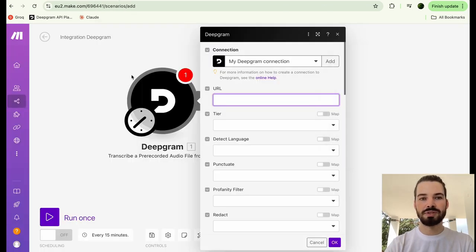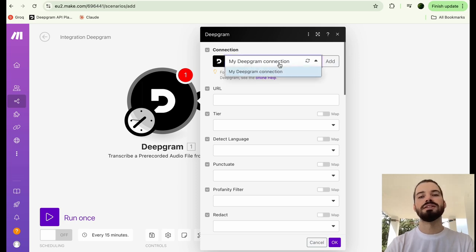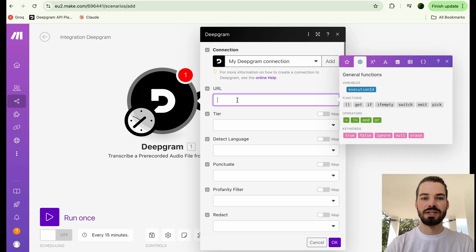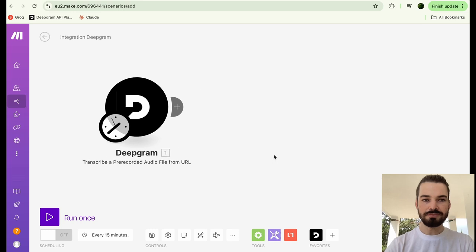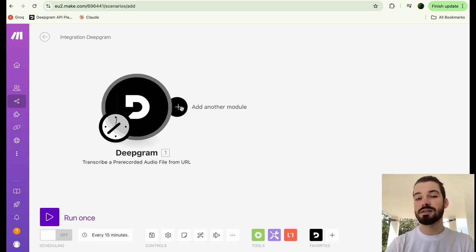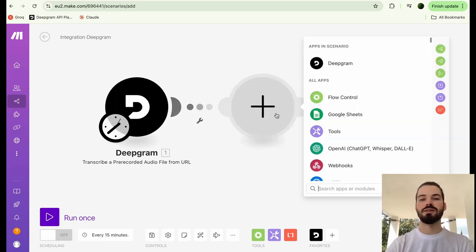Once you've logged in, just copy your API key when you're asked to add it in by Make. So if you haven't used Deepgram before, inside Make, it'll just ask you for the API key, and you just paste it in, and that's ready to go. So when you've done that, you just paste in the URL here and leave all the rest of these blank, press OK.